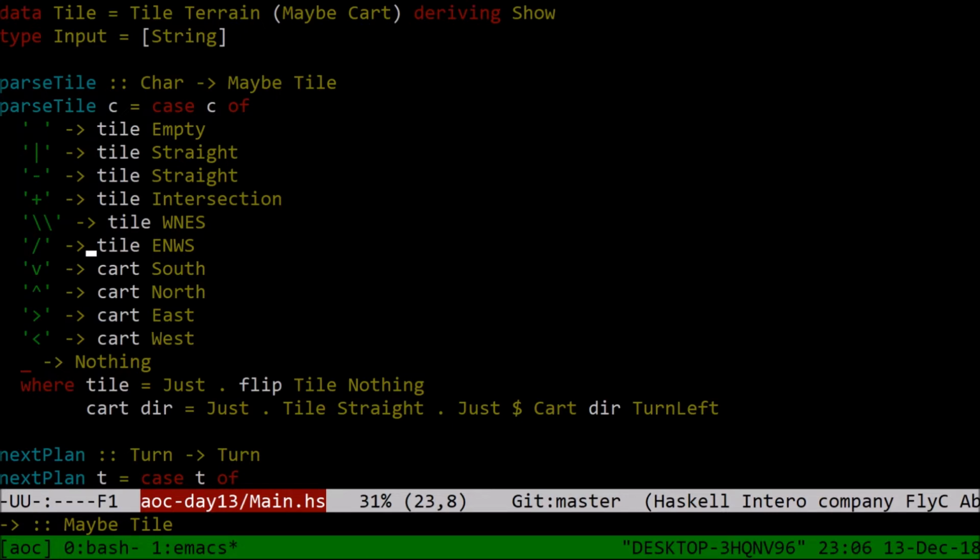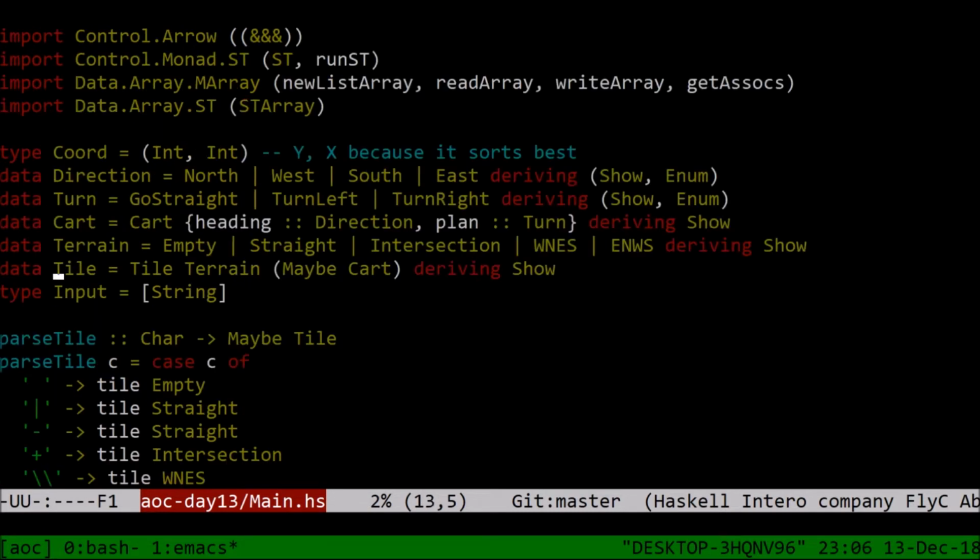Anyway, so I call this turn an east-north, west-south swapper, right? If you're heading east, it'll point you north. If you're heading north, it'll point you east. If you're heading west, it'll point you south. If you're heading south, it'll point you west. So those are the two kinds of turns we have, the wuns and the inus.